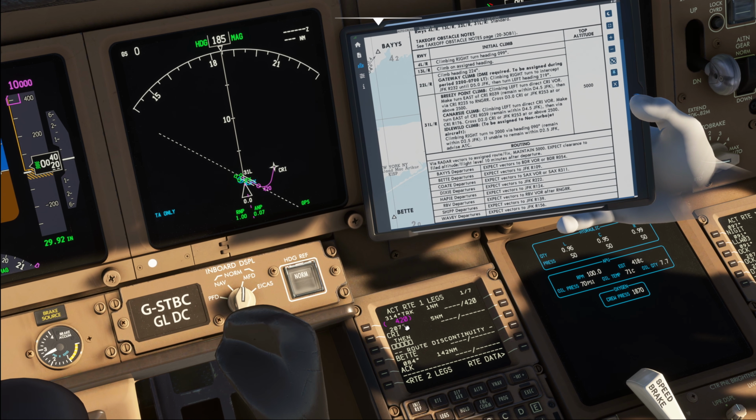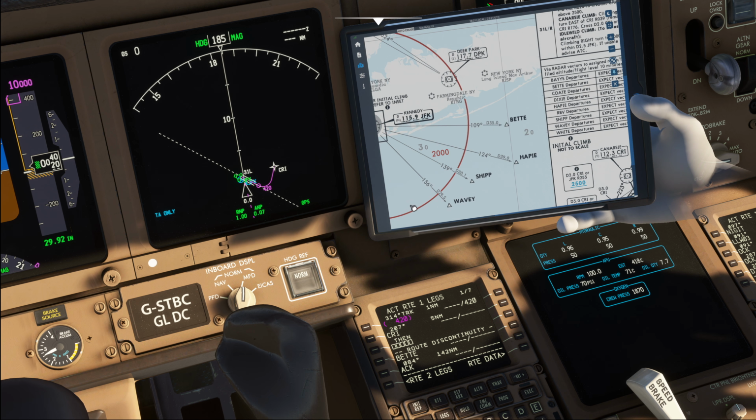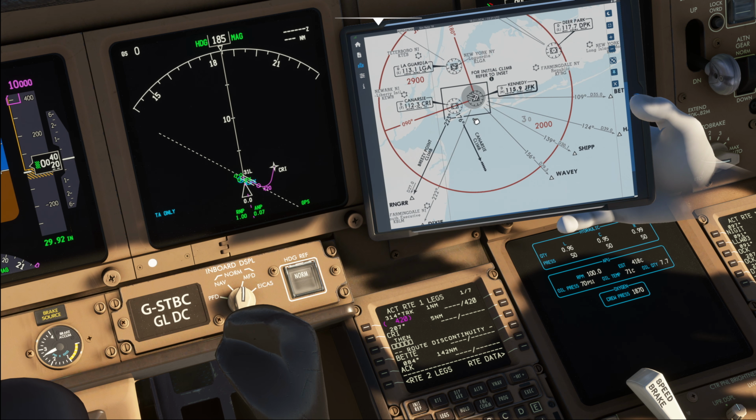So you can see that in our FMS we climb straight ahead to 400 feet, and then it's got the direct to Charlie Romeo India VOR. But there's a little mismatch there. So if we look at our route, they want us to continue on radial 176 outbound from the VOR afterwards. Now, technically speaking, this is flown in heading mode, but you can kind of help yourself a little bit.